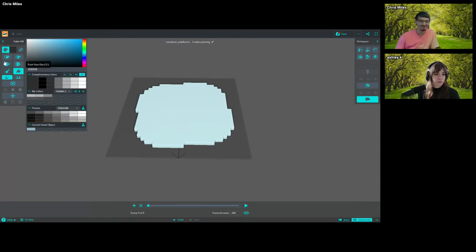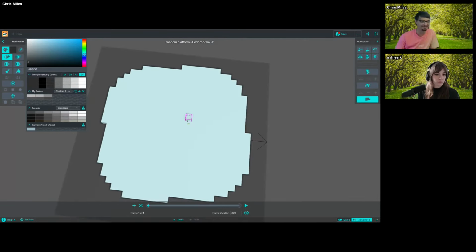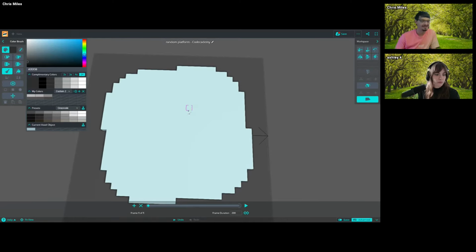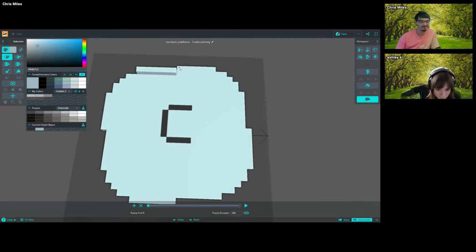Come down here, add a few voxels, and I'm just going to do something that doesn't look terrible, hopefully. Oh my goodness, this is terrible. It's fine. This is like a speed build, and I'm not an artist as such. So this is totally fine.